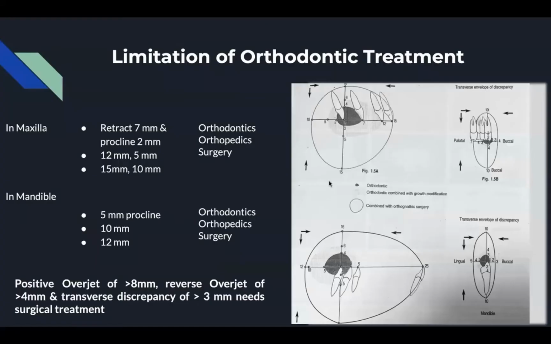Of the orthodontic treatment. So after understanding the classification and its impact in the treatment planning, now let's discuss the limitations of orthodontic treatment, because this is the most important thing. You need to know what you can correct, what you can't correct, what needs orthopedic appliances, and what you can't even correct with orthodontics and orthopedics, where you need a surgical intervention. And if you need a surgical intervention, your treatment planning is completely different, or rather, completely opposite to the orthodontic treatment plan.